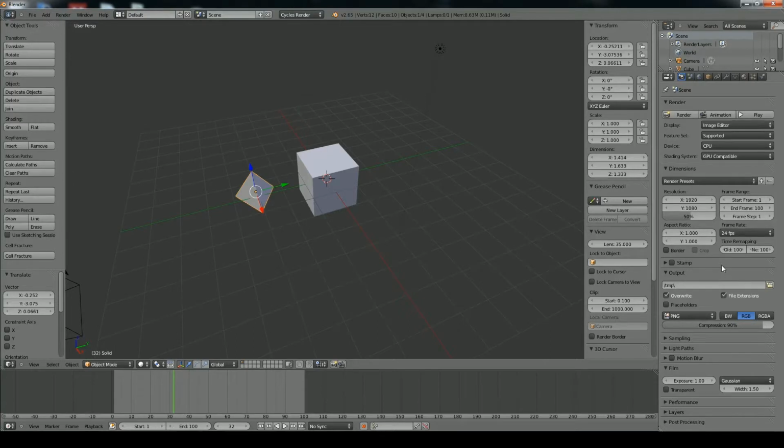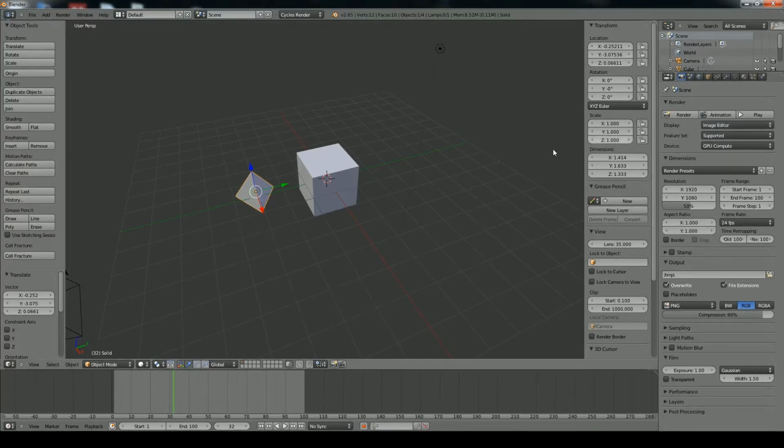And likewise, while we're still in Cycles, you can see right here that we have our device for the render. For those of us that are able to enable our CUDA cores, you can change your device from CPU to GPU, and that will enable your render to use your GPU to render your image, and it will be much faster, as I have said.